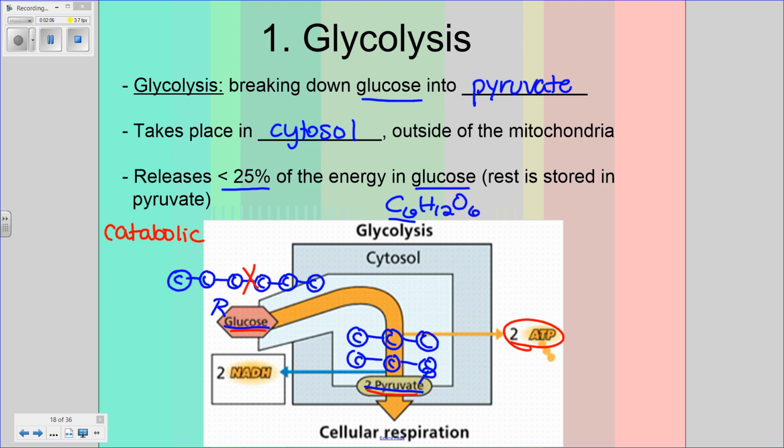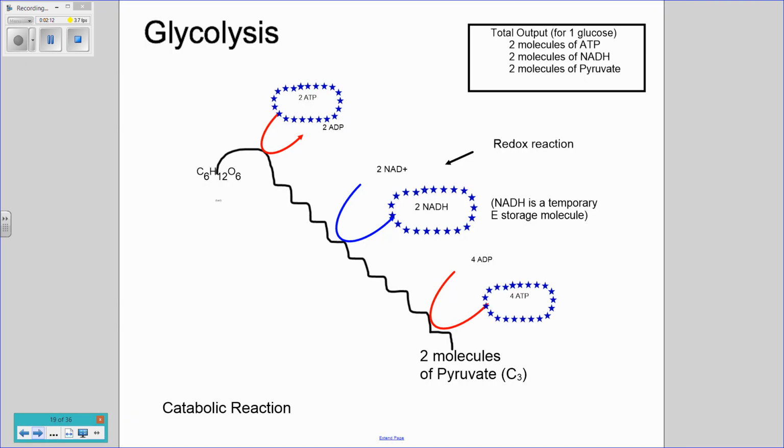Now let's go into a little bit more of the details about how that actually happens. Notice the shape that you see here. We start again with a high energy reactant, and we end with lower energy products. Catabolic reaction. We start with 1 molecule of glucose and end up with 2 molecules of pyruvate. Now keep in mind, in a catabolic reaction, there is a hump that we have to get over. That's our activation energy barrier.